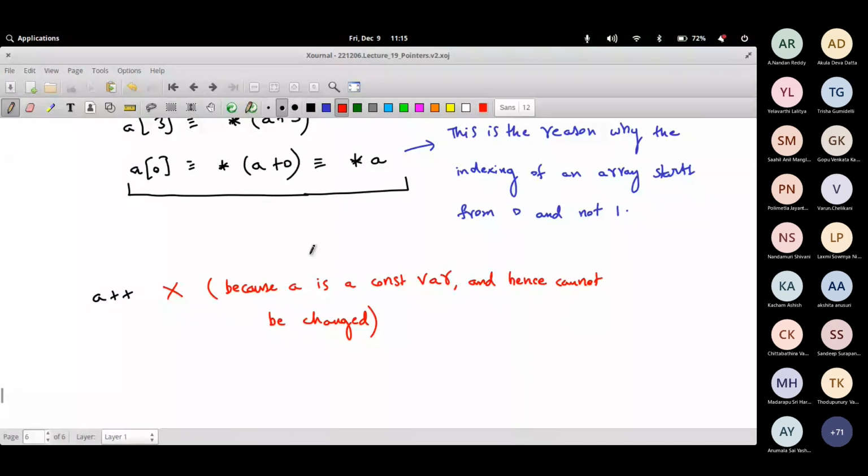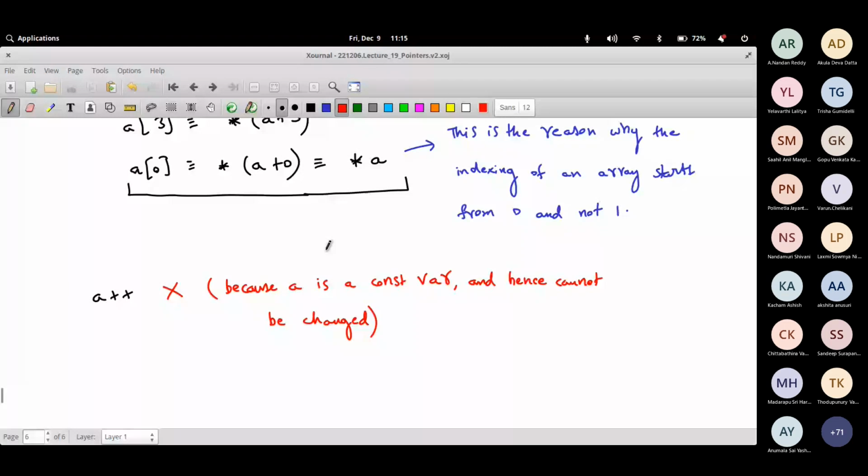Whereas if you have a separate pointer pointing to A, that pointer you can update any way you want. You can do P plus plus, P minus minus, and so on. But A itself you cannot update because you will lose the very first address of the array. So A always has to point to the first element of the array. Otherwise, you will lose access to A. You can always create a new pointer pointing to first element, third element, fifth element, etc. You can play with that pointer, but you cannot modify A itself.